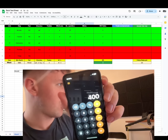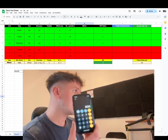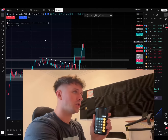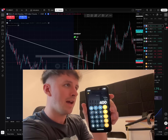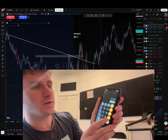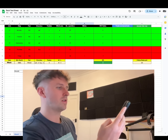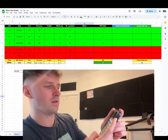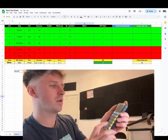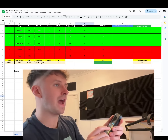Right, look, if you had a 50k combo and you're risking $400 per trade, which is a 20-point stop loss on 1 minute on NQ, what this would look like is on Monday you had a 2R. Let's just recap. On Monday, 1 to 2R, you risk 400 to make 800. So 400 plus 400 equals 800. We made 800 on that day, made 800 the day after, so there would be 1600 up on Tuesday, plus on Wednesday we won another 800. We'd have been up $2,400 for the week by Wednesday, and then on Thursday and Friday we lost.